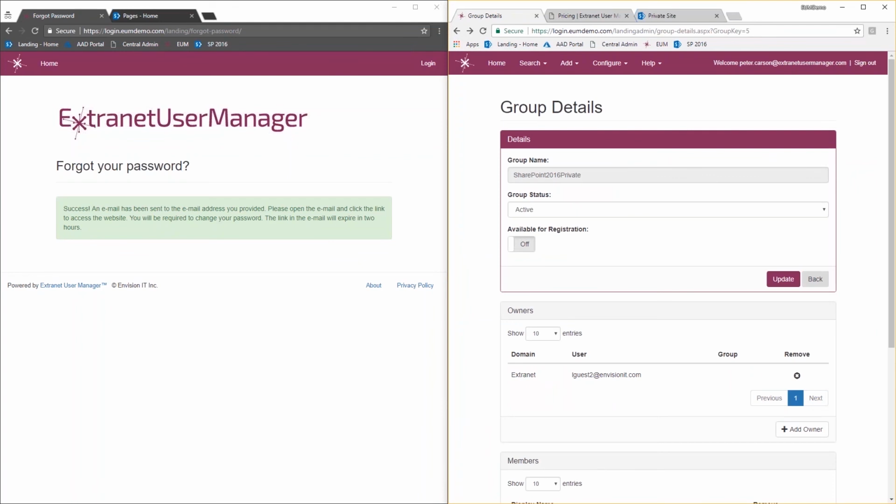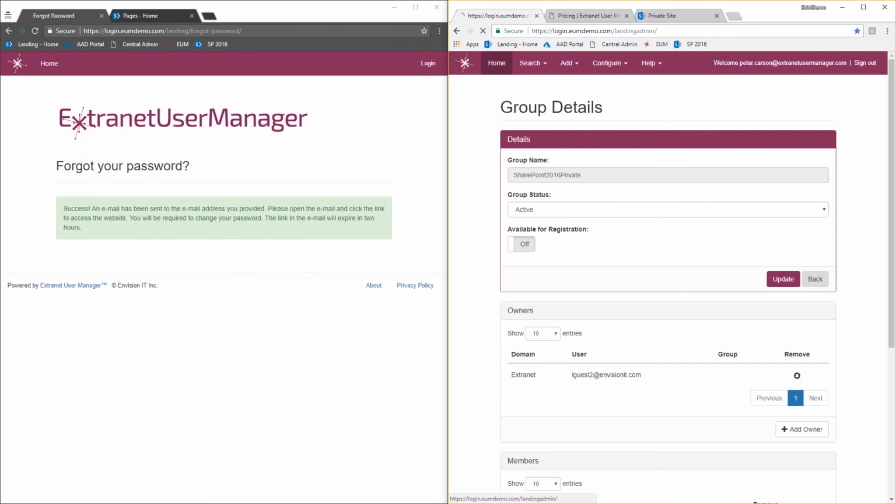And the people that are managing users don't even need permissions right in SharePoint, which is really important from a governance point of view. You generally don't want to allow all of your users to start changing permissions and breaking inheritance in SharePoint. It can get pretty messy. So this way you can set it up, leave it, and all they need to do is manage who are going to be coming into their groups from there.